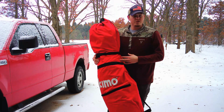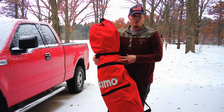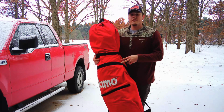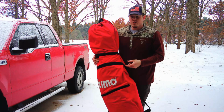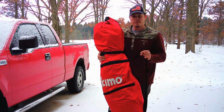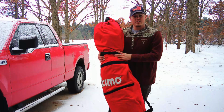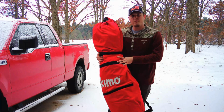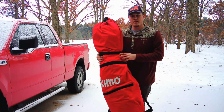Now they do get to extremes where you can get ones with sleds in them. Those get to be a little more pricey as you go. They're usually 400 to, I've seen, 1,000, but those $1,000 ones have all the accessories with lights, heaters built into them. So start out, you can get something as simple as this. Now they are kind of a burden to carry. You carry them like a backpack out, and they're not the lightest of shacks. But like I say, I would start out small if it's just you. But if you plan on starting out with a buddy, get a bigger one, 4-person, because that fits 2 people pretty comfortably.